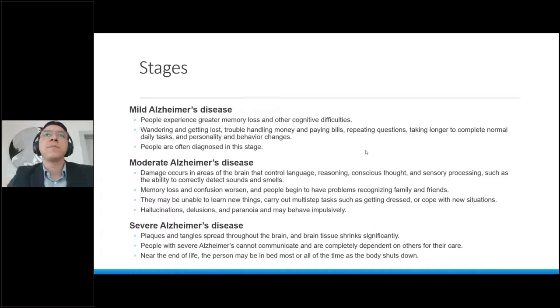What are the stages of Alzheimer's disease? Now that you already know what it looks like, how to diagnose it, where will you put it? Mild Alzheimer's disease. This is where you will most likely catch someone exhibiting some cognitive deficits. This is where people themselves start noticing some difficulties, and families will start noticing it. Greater memory loss, some of their cognitive difficulties. They start wandering and getting lost occasionally. They start having problems handling money, paying bills. They repeat questions after you just answer them. Excuse me. They take longer to complete whatever normal tasks they used to not have any problems with. And I know as I'm going through these stages, please don't try to diagnose your parents or your grandparents. This is something that will tell you, but it's something that you might start remembering someone that you know that maybe started exhibiting some of these things. And it's not necessarily a bad thing, but don't go tell them they have Alzheimer's disease.